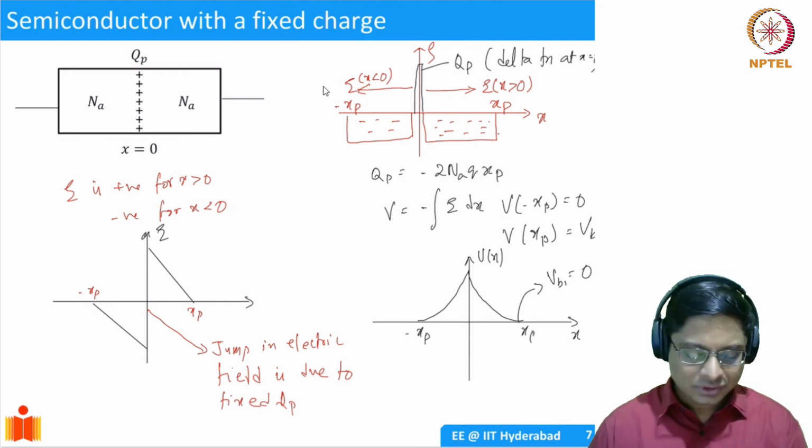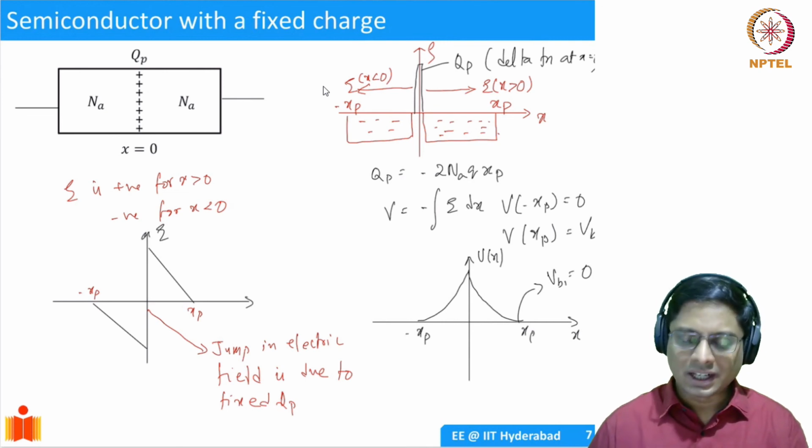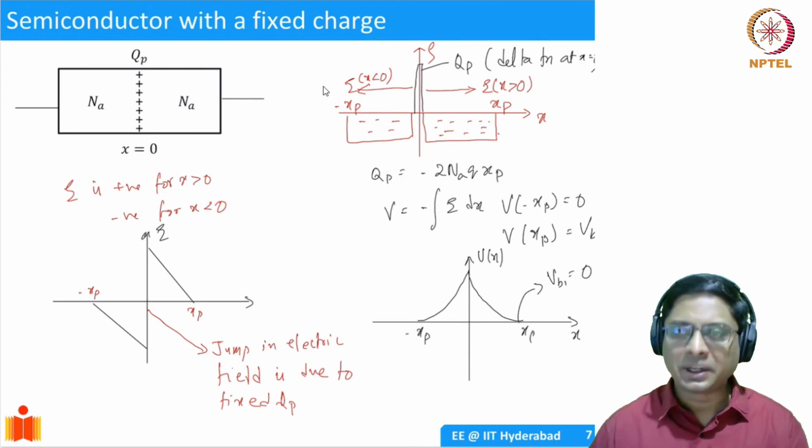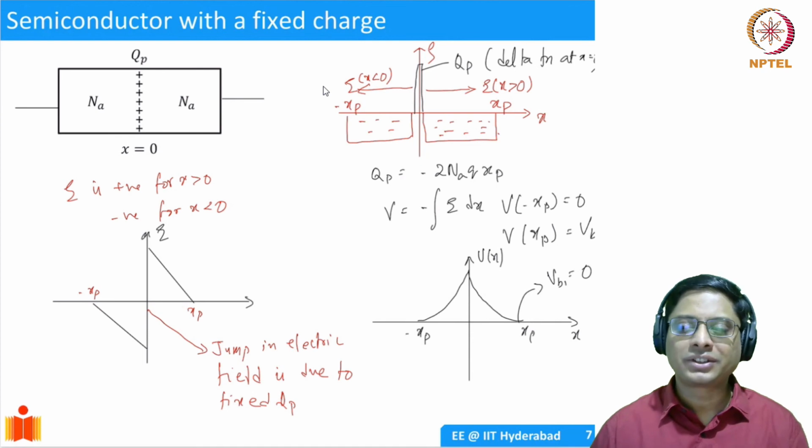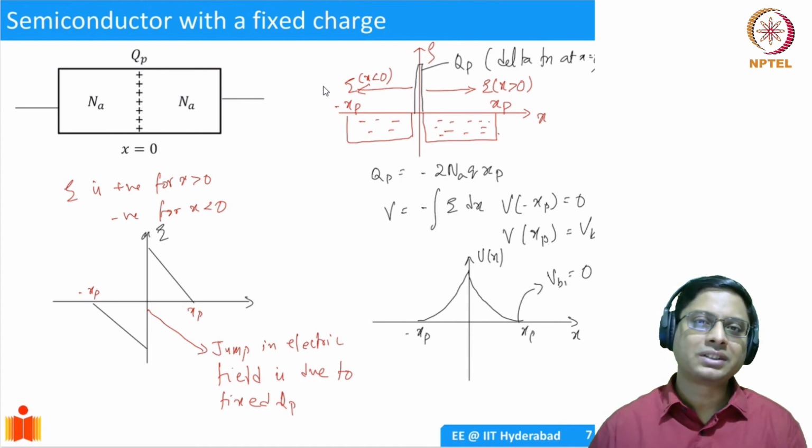Okay. So with that, I would like to stop today. I'll also add a brief demo of the NanoHub tool that I mentioned. And then in the next week, we'll start analyzing what happens with applied voltages. So far, we have not applied voltages to the junction. So we will start applying voltages and see what happens to the current.